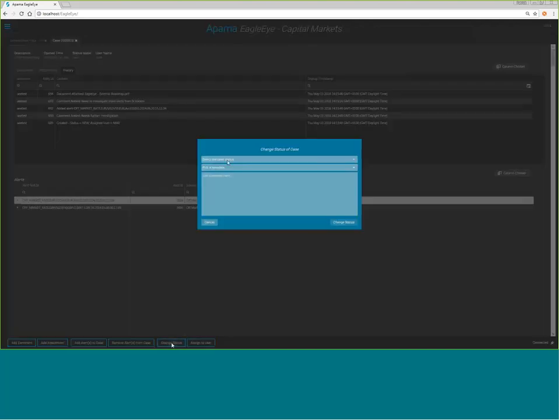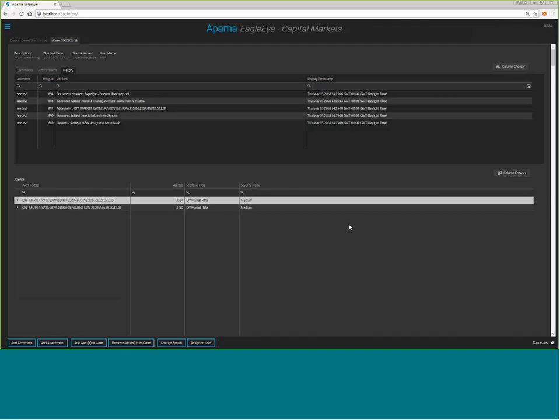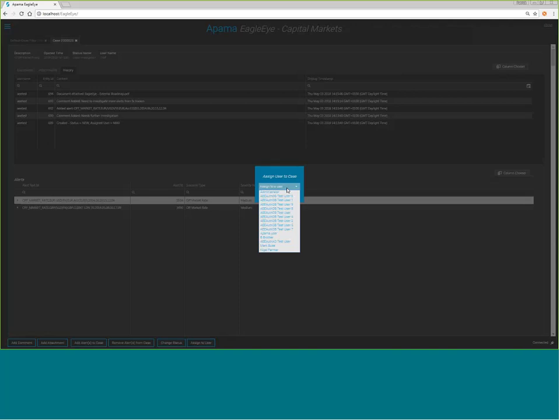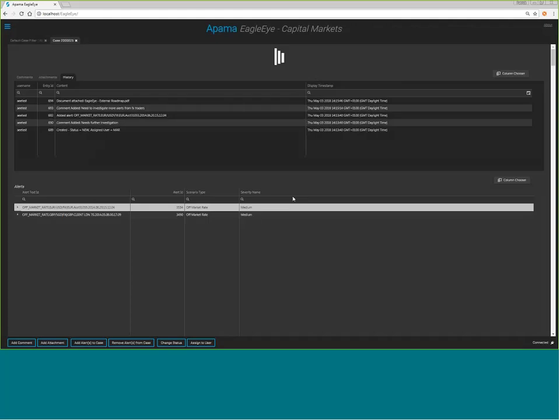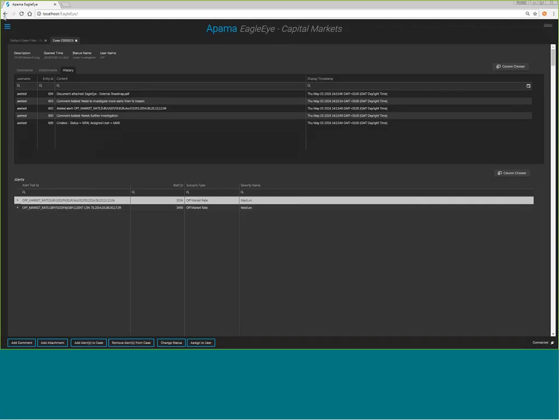Let's say I decide to change the status of the case. So I say actually this is now under investigation, and I want to put a comment here saying something like manager to check the investigation and see if it needs to be reported. And I change the status of the case and I add the comment, and I decide what I'm going to do is I'm going to assign this case to a different user.